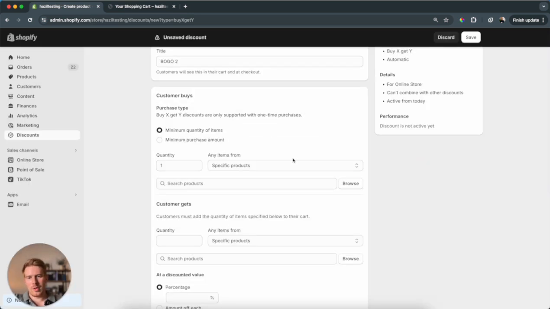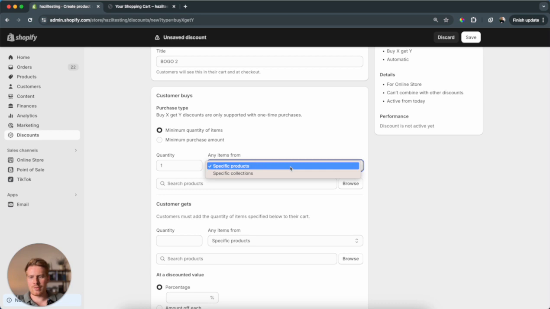You also quickly want to cover, you can either say specific products, or if you have multiple products, for example, you're selling t-shirts and you want any of the other t-shirts to be free, then instead of picking this one shirt and then someone has to buy two of the same shirt, you can just have a collection where all the t-shirts are in, and then you would specify it by collection and say buy any product of this collection, and then you can get any other product of that collection for free.